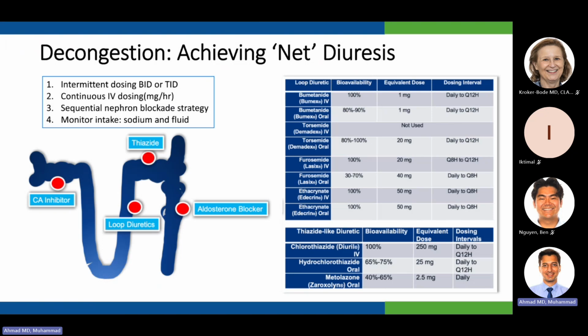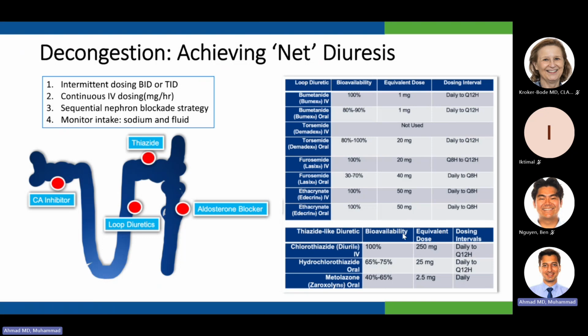So to get that deep tissue out requires you sometimes to use the sequential nephron blockade. And so when you put the patient on metolazone, you'll see that the scrotal edema immediately begins to resolve. It's not really clear why you require the sequential to get the deep tissue, but you do. So you'll diurese the patient, the whole rest of their body looks good, but then those deep tissues are still edematous.